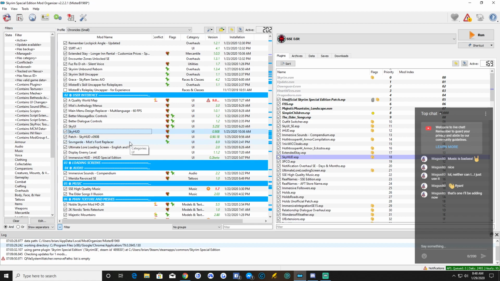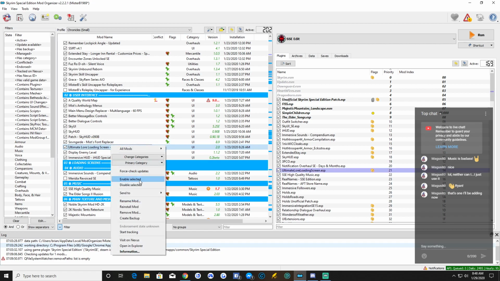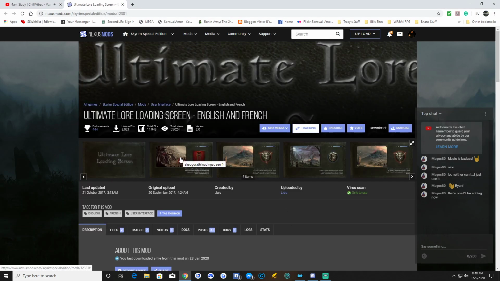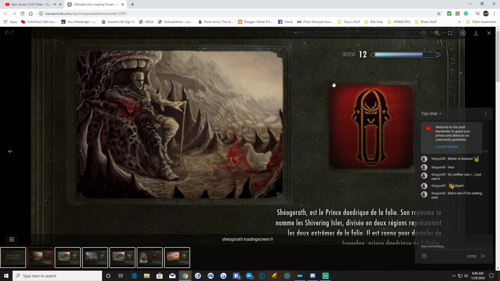Sovngarde is my text overhaul, so the lettering will have a different look. Now, I normally use a different loading screen mod, but I decided to go with something different and use the lore loading screen. And it makes it look like you're looking at a different page in a book or something like that. And this is a nice example of what it will look like. And it comes in different languages, as you can see.